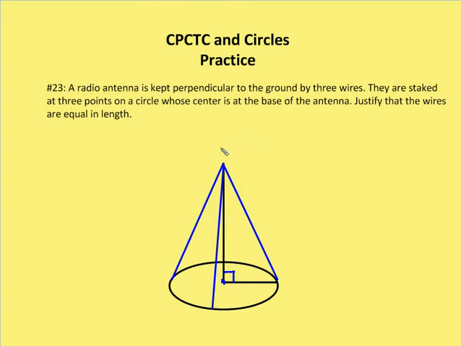Okay, well, let's just say that the top of the antenna is point A, and the center of the circle is B, and then this particular point is C, where the wire is attached. And I'll call this D, and this is going to be point E, where that third wire is attached.